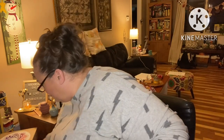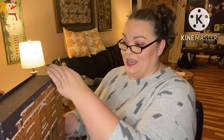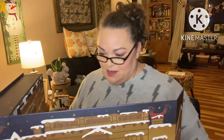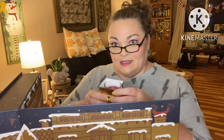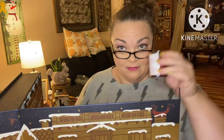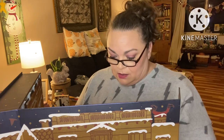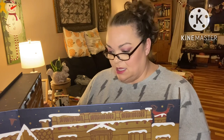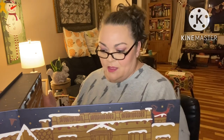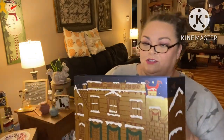Now let's do the candle advent. This is so heavy - it's from Aldi's as well and they're all in glass containers, so this thing weighs a ton. Let's see number one - it's got little drawers that pull out. It smells so good! The first one is mulberry and vanilla. Oh my god, it smells really good! I like it a lot. This one's forty dollars. It's such pretty packaging too, with a magnetic closure. It's a beautiful advent.